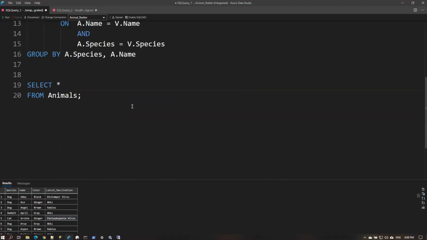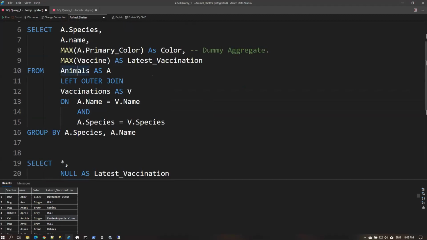So let's try a different approach. Remember, I started by giving you a little hint: I put the null as latest vaccination. Do I really need to go through all the trouble of joining each and every animal to its vaccination, get multiple rows per animal, then go back and group again to get my original animal row, and still it didn't give me the answer that I wanted, even though there is a way to do that here?